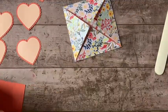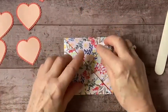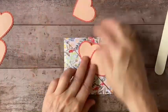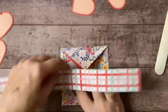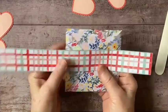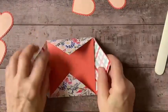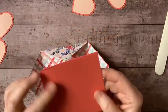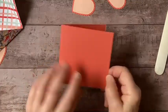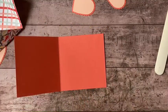Okay, so this is what I have so far. I've got the card that's going to go inside the envelope like this, and then I have my hearts for a closure on top, and then I also have a 1.5 inch strip to use as a belly band, but I'm not going to crease this until I have my inner card assembled, because this is going to be thicker than what it is right now. So one thing I can do is because it's a darker color and I want to have an area that I can write on, I'm going to go ahead and get a piece of Whisper White.